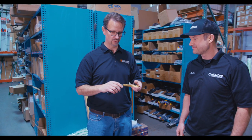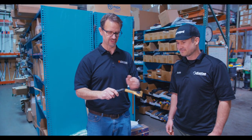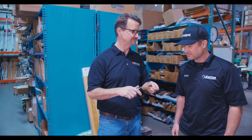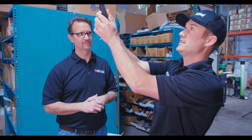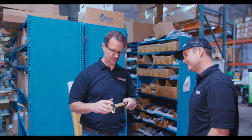So the Ledger has turned into a whole line of these tools. This one is a pivoting one. There's ones that are longer, ones that are shorter. And these tools are another great time saver and problem solver for you. Buy one and use it on a job where you normally would struggle. And then you just get this thing. It just works. And you're like, oh. Yep. Designed by a window cleaner out in the field.